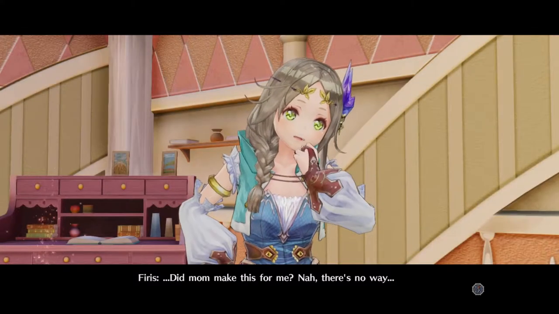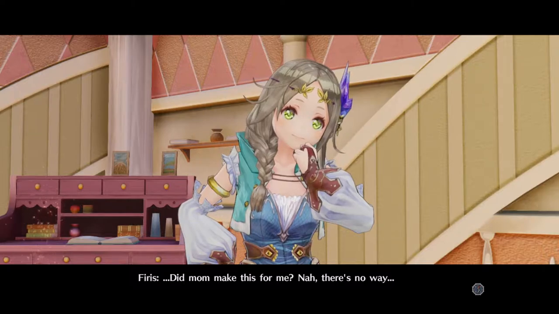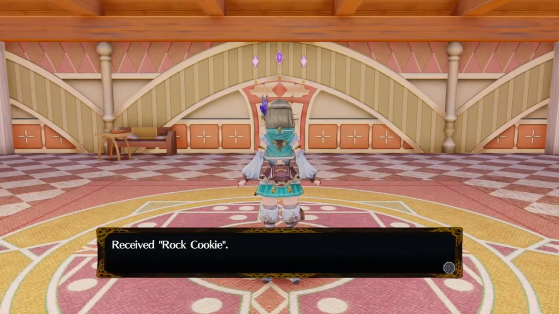Did mom make this for me? Nah, there's no way. She is like, there ain't no way my mom made this for me. Nah, she hates my guts right now. There's no way she would make me a big rabbit stew after I just yelled at her where everyone could hear her business.